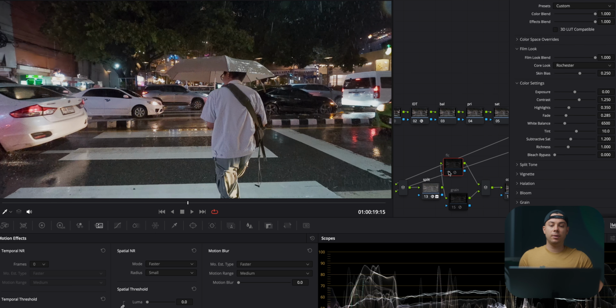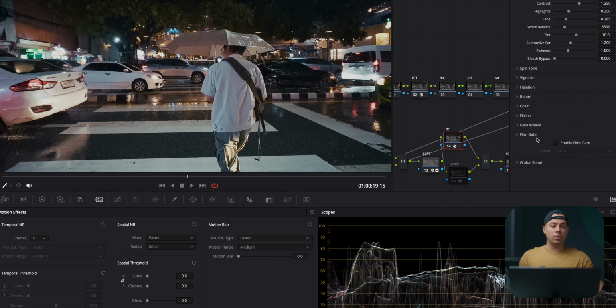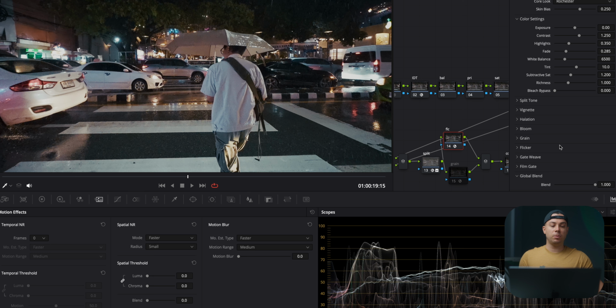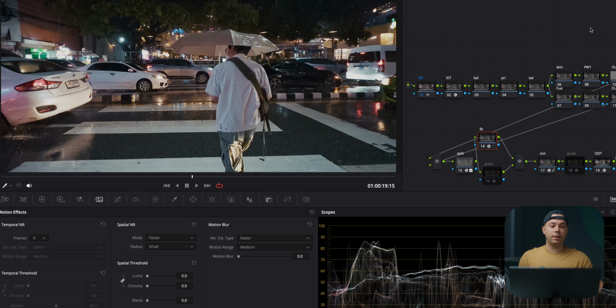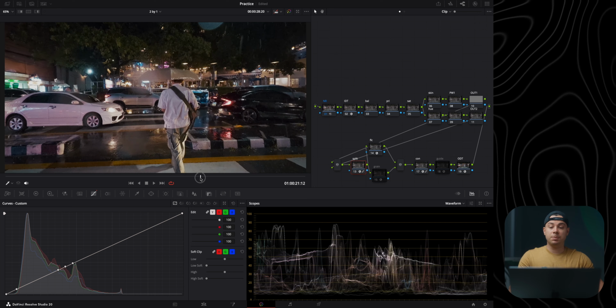This is the before and after, and maybe it's a bit too strong, so I'm going to go to the global blend option in here and just set it to like 0.7. So now it's a bit less intense, and again, this is the before and after, just gives me a good starting point to start color grading the shot exactly how I want to. All right, so I think next I'm going to correct the exposure and white balance.